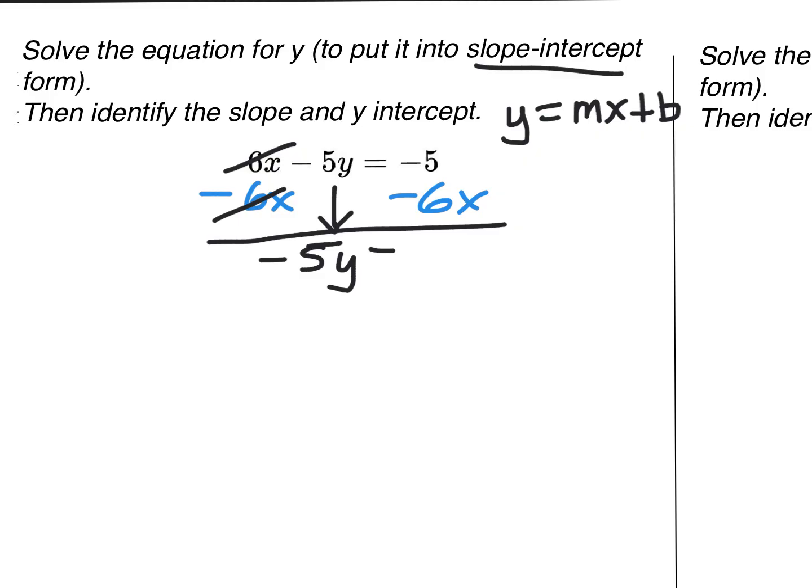And then remember on the other side of the equal sign, this one does not have an x, but this one does. So we cannot put them together. We're just going to have to write them as two separate parts. Okay, so everybody good with that first step? How am I going to cancel out that negative 5 that's sitting there with the y? I'm going to divide. Exactly. Thank you for not saying add, because we are going to cancel out that multiplication with division on both sides.